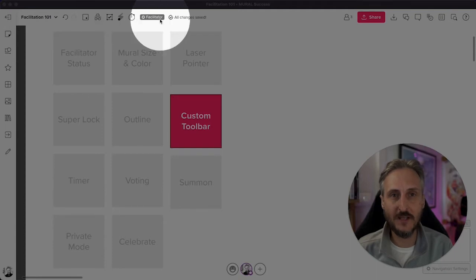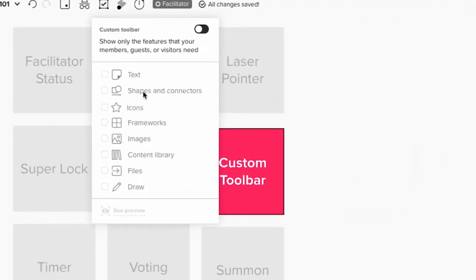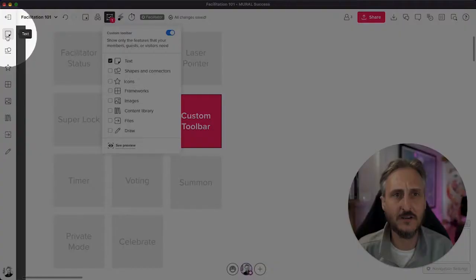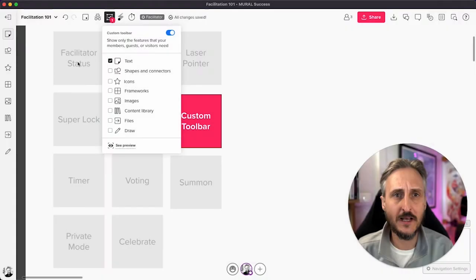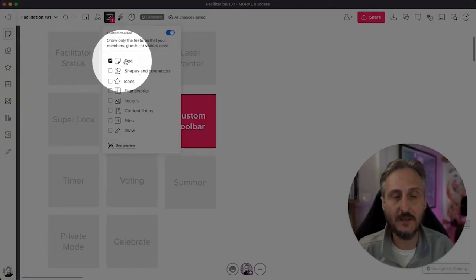So you find the custom toolbar here at the top, and you'll see a little tick mark over there. And once you click on that, it'll open up a whole bunch of sets of features or elements here for you. I just want to zoom in there and quickly show you. So once you activate this, I'm going to zoom out again. You'll see that there's all kinds of interesting things starting to happen here on the side here with your navigation bar. Please note that the custom toolbar directly affects what happens here on this left-hand navigation bar, and it affects how your folks in the session experience the navigation bar. So for example, let's say I want to run an ideation session like I mentioned, and I only want to give folks access to the images and perhaps to the icons.